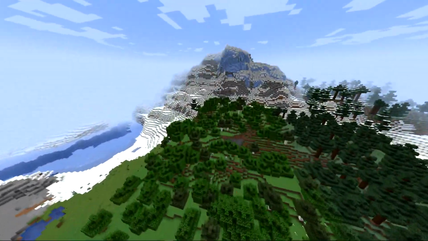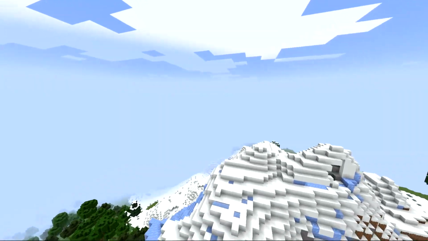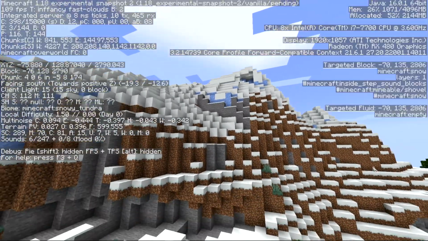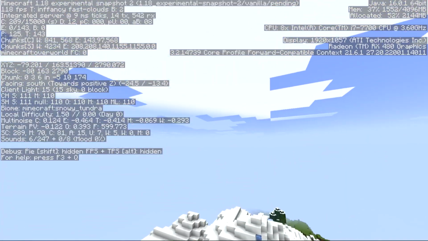The next thing they did is they raised the default cloud level all the way up from 128, which used to be right around this level here, to now 192, which puts them much above the mountain biomes.